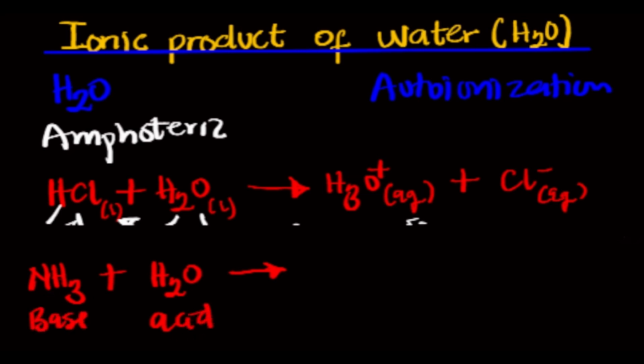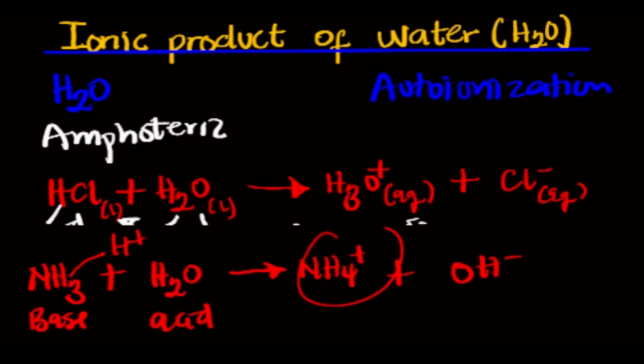The reason ammonia is a base is that, according to the definition of base, a base will accept a hydrogen ion, that is, a proton. So ammonia will accept a hydrogen ion from water and form NH4 plus, which is the ammonium ion, right? Then we have the remnant of this water, which is the hydroxide ion, as you can see here. So water is donating a proton to ammonia to form ammonium ion and also hydroxide ion, as you can see in this case.